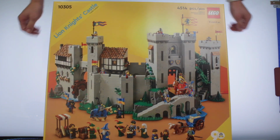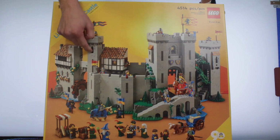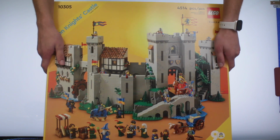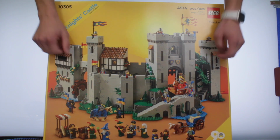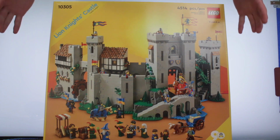All right. Wow, this is a very big box. Holy moly, this is gonna be a big build that I just do not have room to display, but I'm gonna do it anyway because I am so excited for this. I love castles and I'm so happy that LEGO has finally made a proper, really good castle.